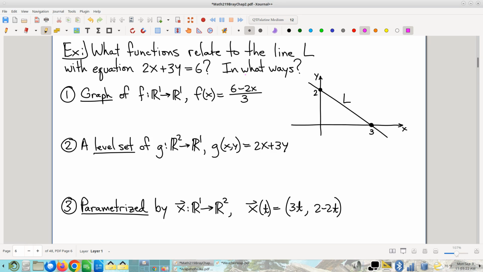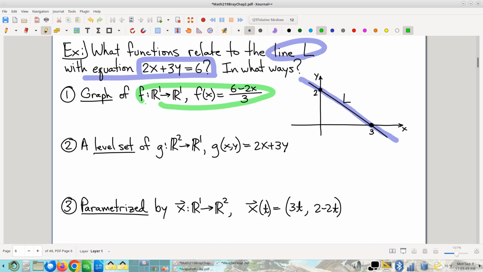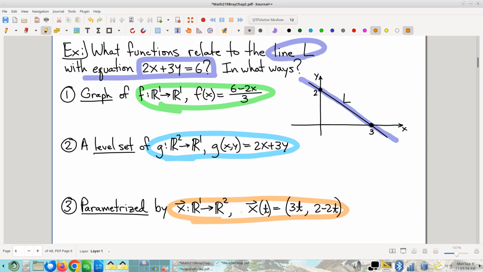This line, L, that has that equation, pretty easy to draw a picture of that line. And again, in your mind, you might be thinking, yawn, high school algebra, old news, I remember how that works, I'm good at this kind of stuff, right? Okay, well, wait, slow it down. Because on the one hand, that line is a graph of this function, but it's a level set of that function, and it's parameterized by this function. Those are 3 different functions, which in their different ways, they all represent the same line.